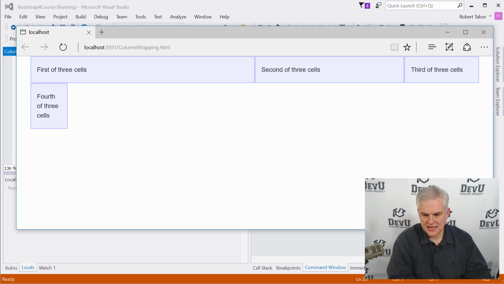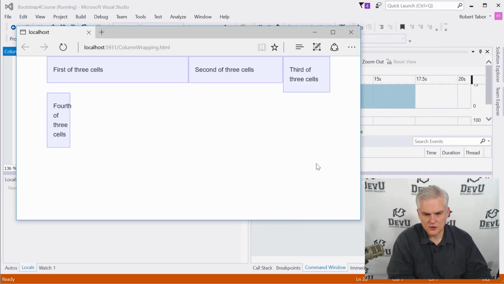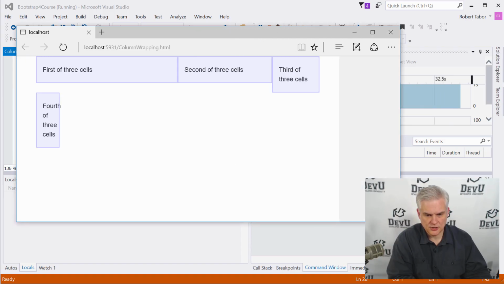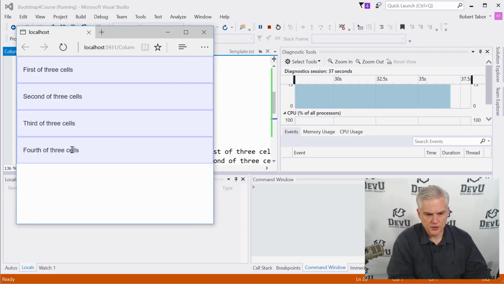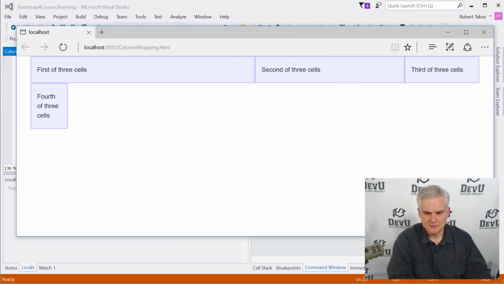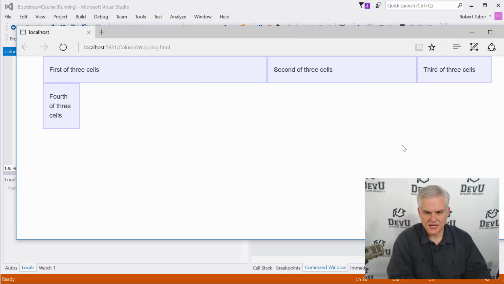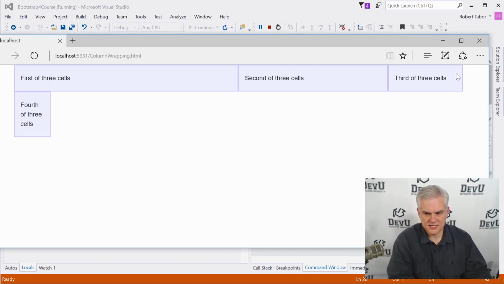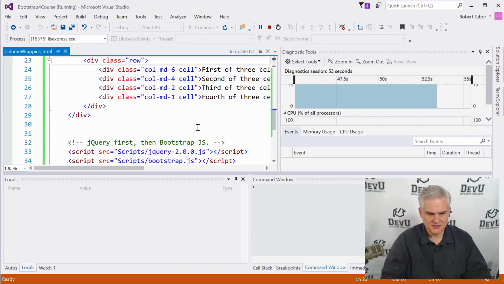So now notice that we still have the fixed container, and that it still obeys the fixed container. It still obeys the row height, so it doesn't butt the 4th of 3 cells up against the 1st of 3 cells, but it honors the height of the 3rd of 3 cells. However, notice that everything else we would come to expect for a given row will stack vertically until we get to that medium size in this particular case. But making it even larger will not make this 4th of 3 cells come up to the previous line. It just won't happen.